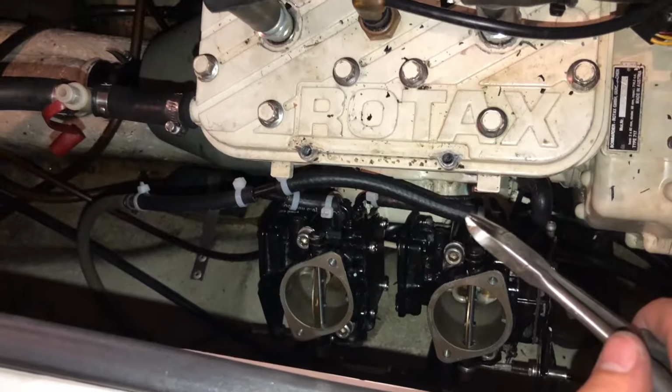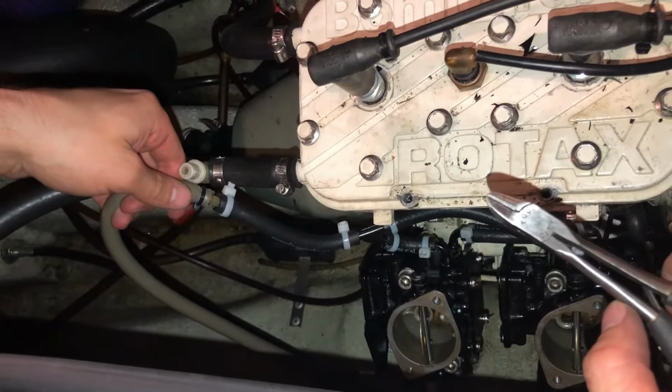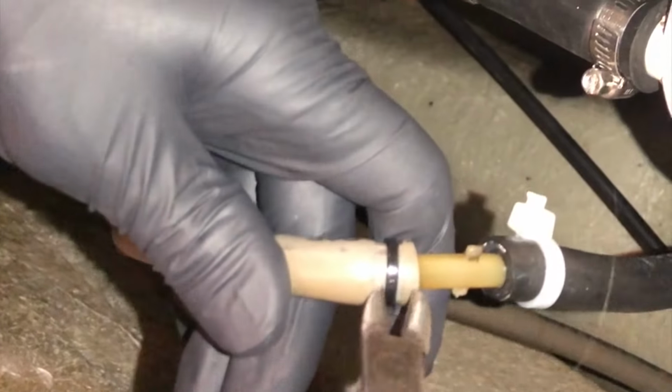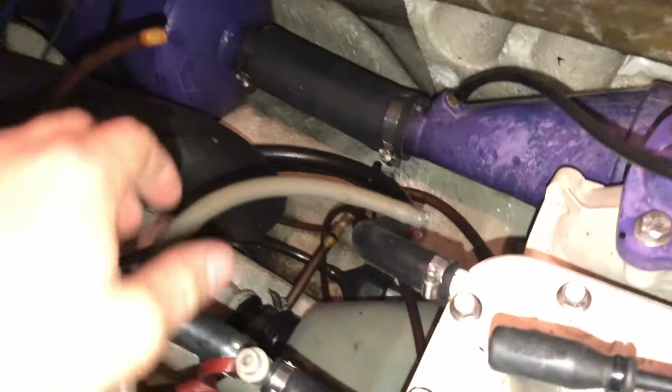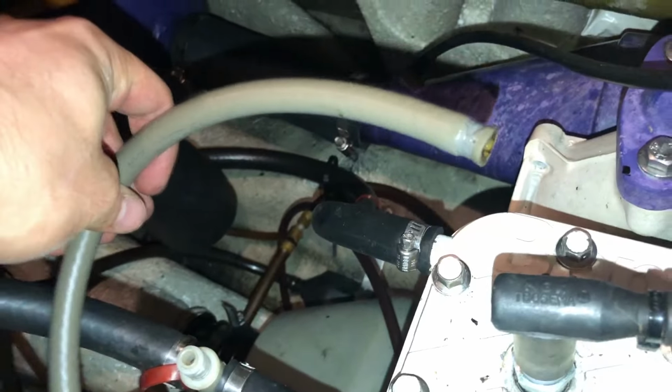Alright, now our carb setup looks complete. So now we're going to do this hose, or this fuel line here. This one was a little tough, so I had to cut the zip tie to pull it off of there. Alright, now we're going to trace this line up to the front of the ski and pull it out and get a new line in there.